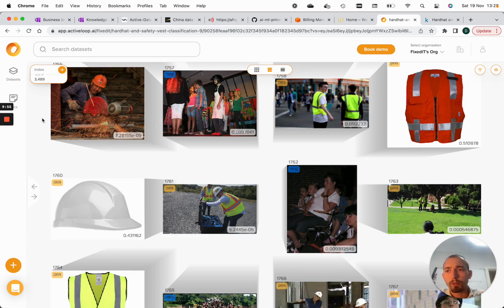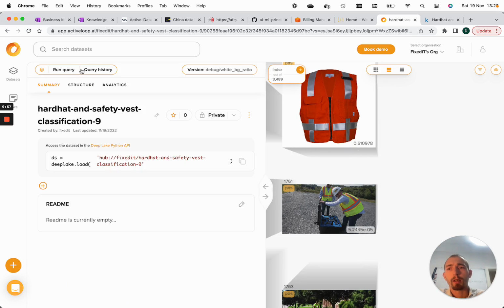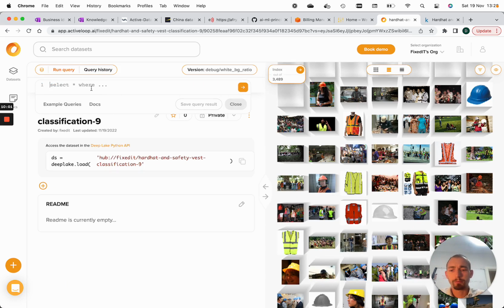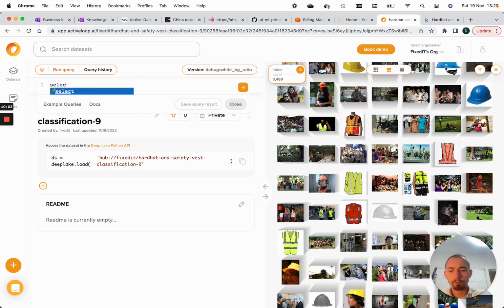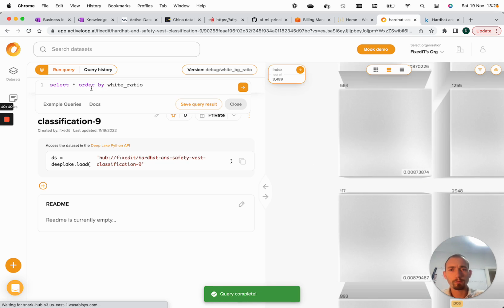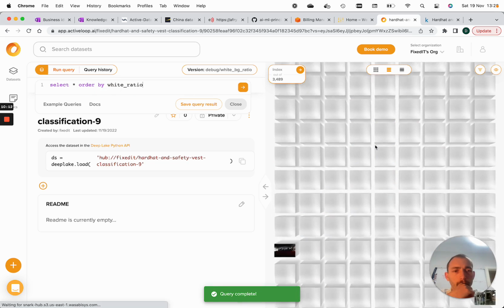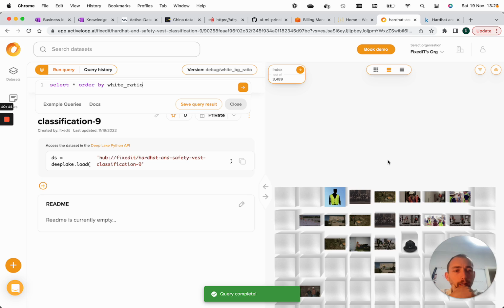So what we can do now is sort these different images by this value. And we can see how it looks.